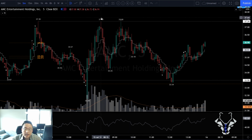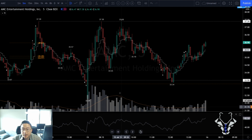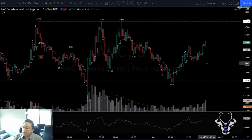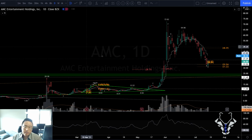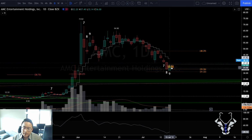You didn't get to sell here, that's fine. Hopefully you kept holding, because now here is your second chance. You can see a clear bearish divergence and double top, continuing to sell off before the end of day run up. So AMC right now, I am thinking we're going to need a couple more days to see if this follows through. Bull volume's decent. I think there should be a bounce to the 88 at minimum.